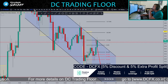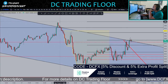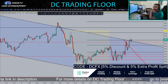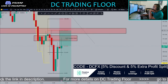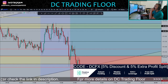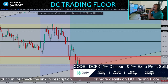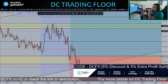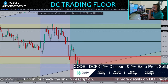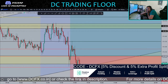JPY basket's about to flip. Okay, I'm still positive. Gold is trying to drop. It's not trying hard enough. Russell's got a better entry, so he's still up about 15 pips maybe. No, Russell must be at least at 20. Now I'm up about 10 pips on gold. But to be fair, that's Russell's 10th trade on gold today. 10% win ratio.